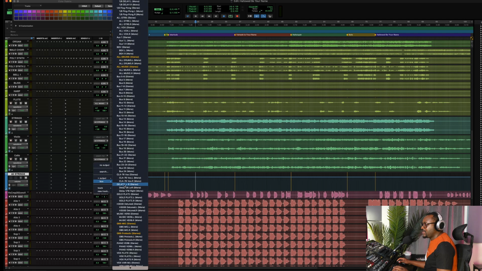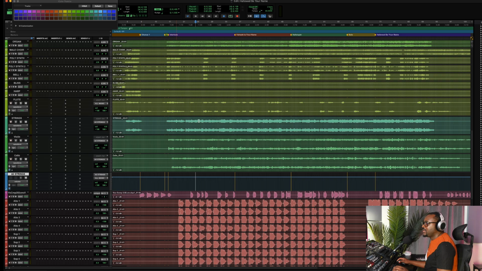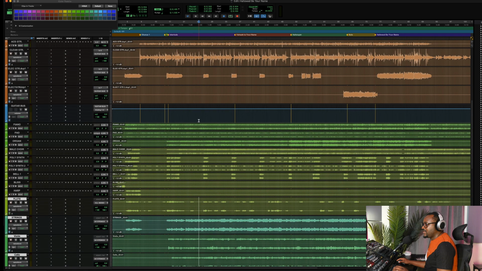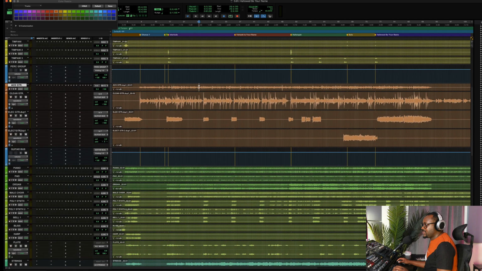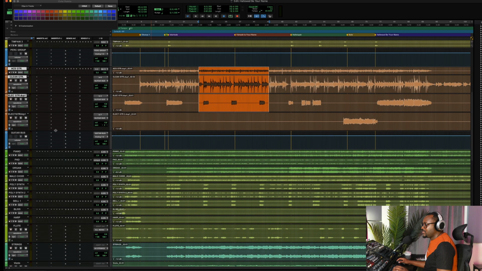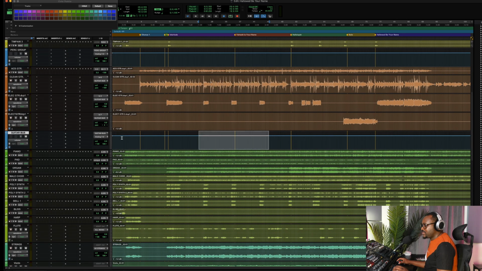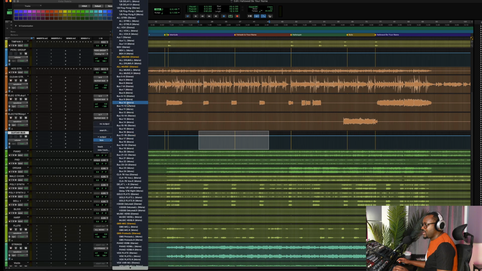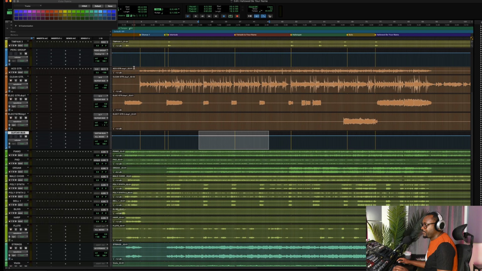So I'm going to go here, look for the all music bus. There you go. So that's going in there. What else? The guitars as well. So my guitars is going into this group, and then this group I need to route into my all music.